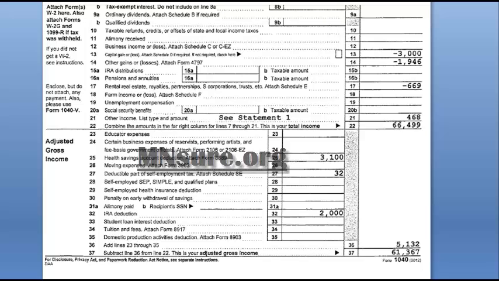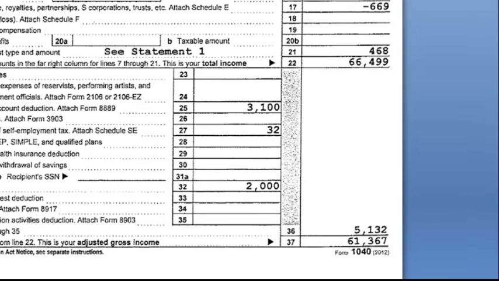For this year, coming up 2014, to see if you qualify for MNsure, you have to look at your current 1040. Now, if you did a 1040 EZ, it'd be line 4. If you did a 1040A, it'd be line 21. Just a regular 1040, you're looking at line 37 for your adjusted gross income. This amount is going to tell us everything of where you apply and where to start.